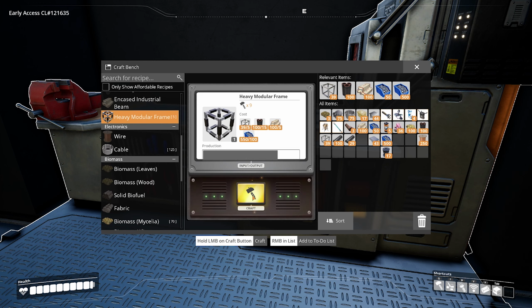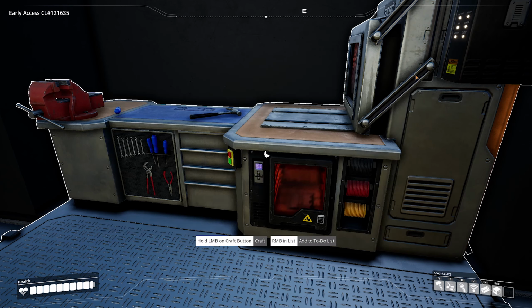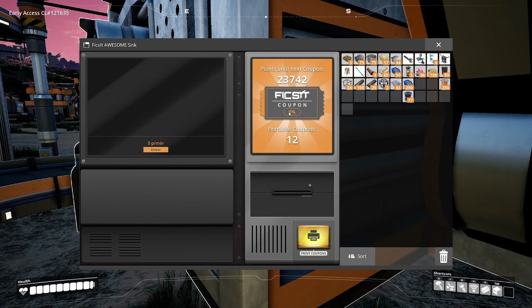It takes a long time just to hammer this by hand. Let's make... All right, we got 3%. And we will toss those in here. I don't even know what any of these things are going to be used for, which is kind of the scary part, but we've got some production automated now. So whatever is coming, we are ready for it. So heavy modular frame coming in here. I should be counting with coupons, but those are big numbers.